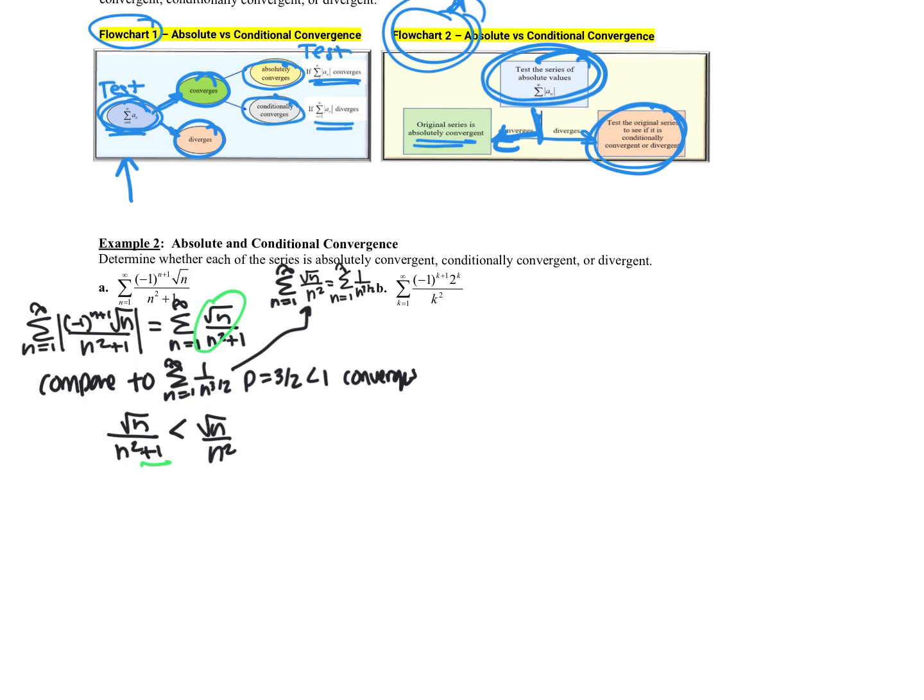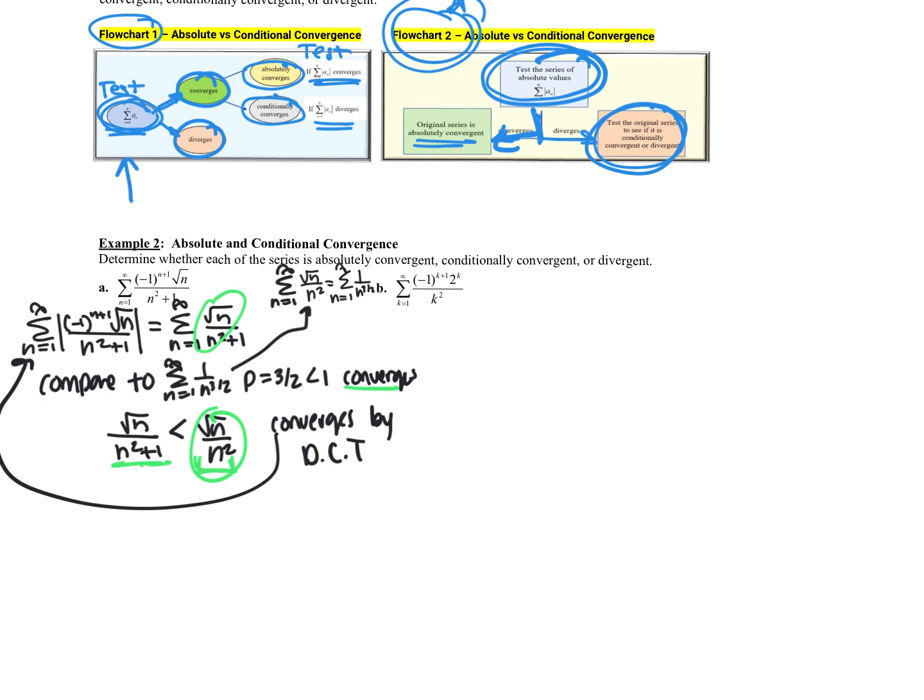And so we know something about this series. This is a convergent, and this is the bigger series converging. So then that tells us that the smaller series will converge. So then we can say this converges by direct comparison test. And when I say converges, I'm talking about the absolute value, right, without the negative, converges by the direct comparison test.